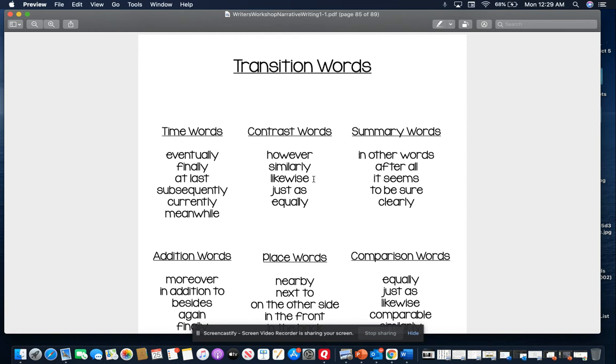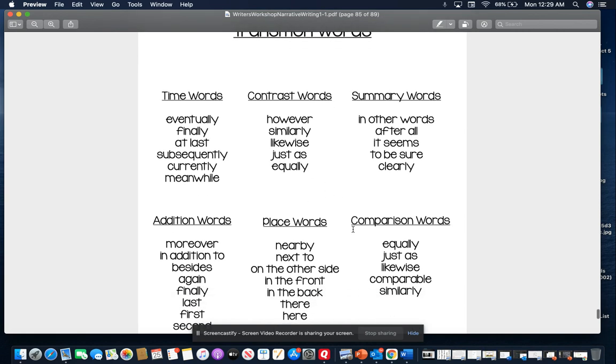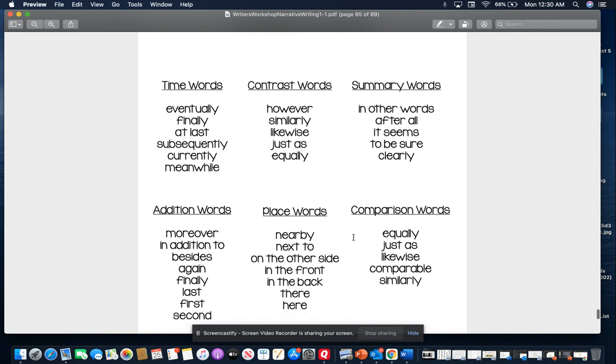So I want you to take out your pictures that you drew last week. And I want you to start your personal narrative writing. You should not be finished with your final copy today. You do not have to finish your whole writing today. I just want you to get started. And I want you to use transition words to transition from one picture to the next. So you should be writing about what's in the pictures, and you're going to transition from one picture to the next one using these transition words. So if you have five different pictures with details, you're going to write five sentences and transition with some of these words.